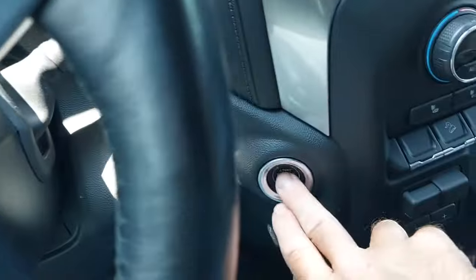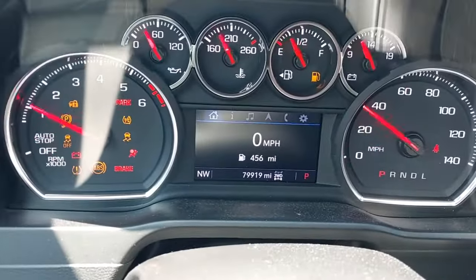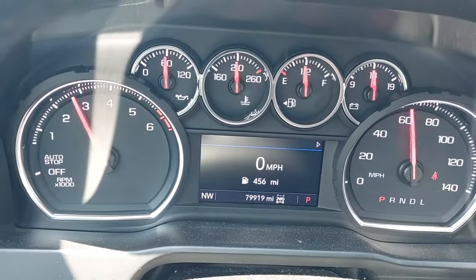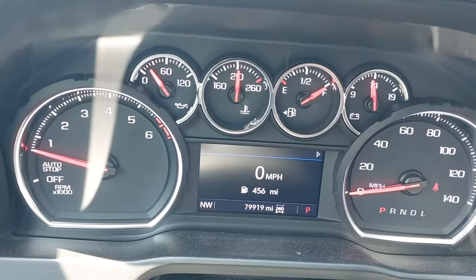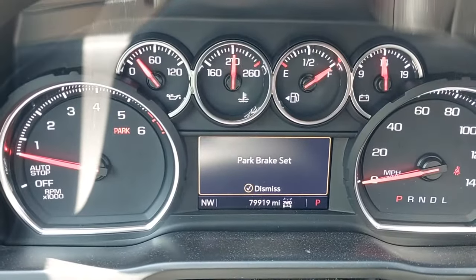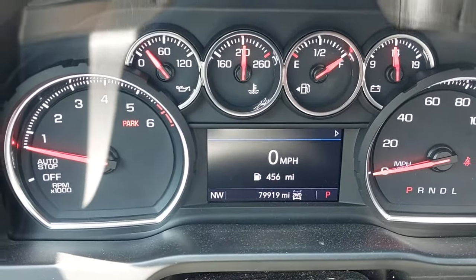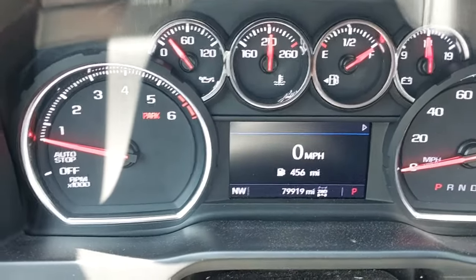Let's start the engine. Everything comes up — I apologize for the sun glare on the dash this afternoon. What we're going to do is put our foot on the brake, come over to the parking brake button, push the parking brake button and hold it in. You'll see the parking brake is set. You'll hear it wind up and set the parking brake, and you will hold that in until you see the blinking light pop up.